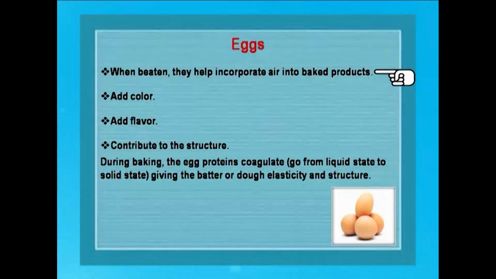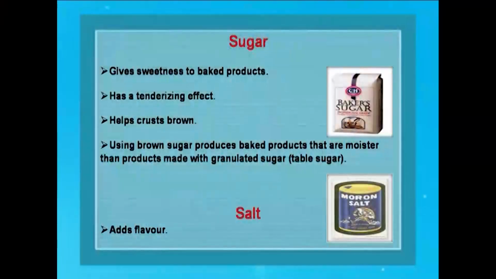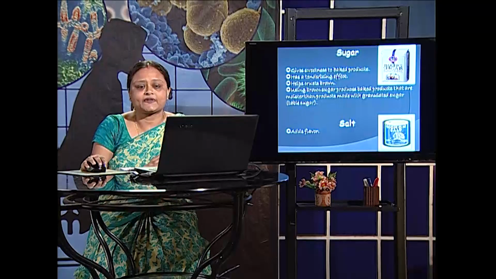Somewhat similar effect is produced by eggs as well when eggs are beaten. This also adds to the flavor and taste of the bread. Sugar and salt, not to mention, are very important during the bread baking process, because a food like bread cannot taste bland. It should have some sweetness. Sometimes salt is also required to give the exact taste. So these can be added as and when required in the desired amounts.